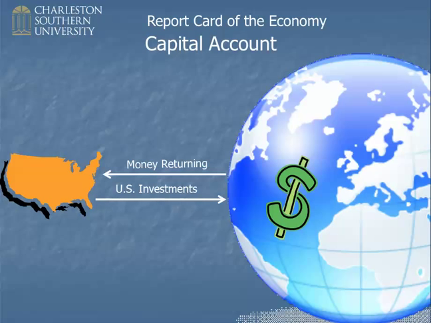Who knows what all they're buying, but the dollars don't just sit out in the rest of the world hanging in a closet somewhere. They always return to the United States, and if you look at it, that makes the capital account positive. So we have a capital account surplus whenever we have a current account deficit. In fact, the easiest way to think of it is the capital account and the current account are kind of opposites of each other, because the capital account just tracks what's happening to all that money that returns to the United States in the form of investments.